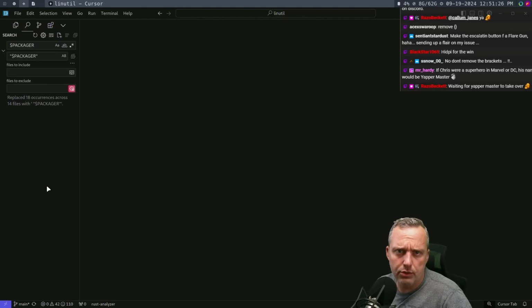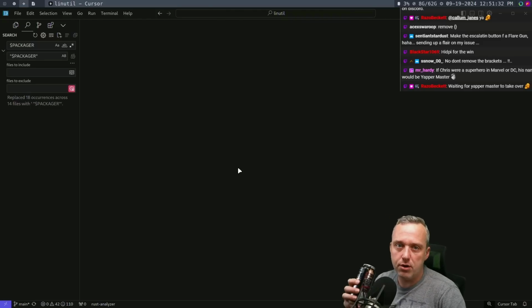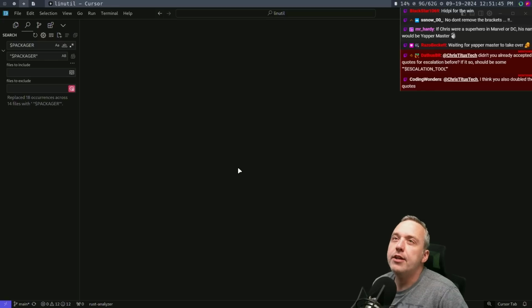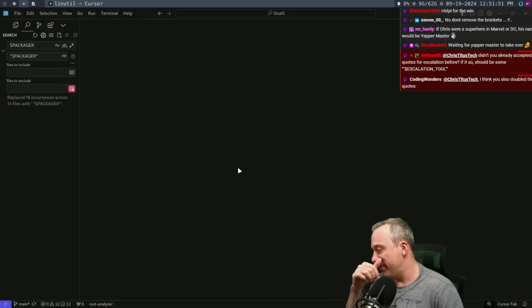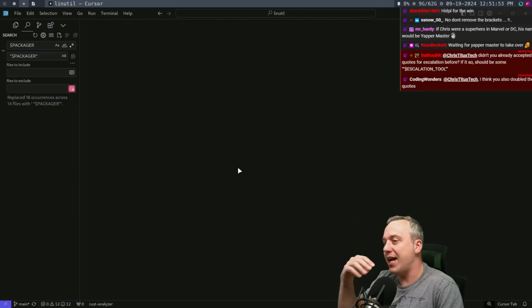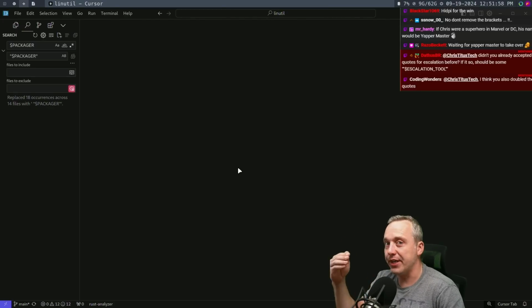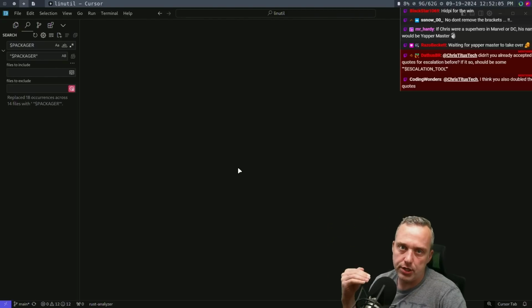Oh, don't remove the brackets. Why not? Why do I need the brackets? Explain to me, Snow. What am I doing wrong? The master yapper wants to know. Yeah, I think we had a whole bunch of outstanding PRs. We accepted a PR that fixed it, but then as I went through and accepted more PRs, it broke it again. So that's why I was like, all right, we're clearing out these PRs, and then we're doing these giant bulk replaces and formatting changes, and we should be good.